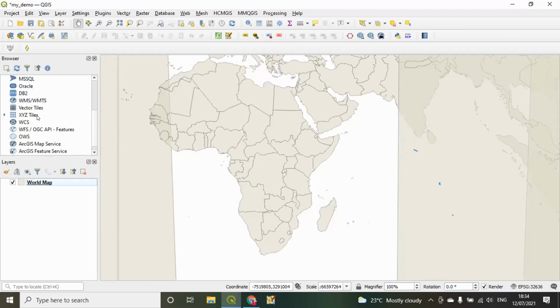GIS does not start with you going to the field. It can start with you just opening your PC and creating the data right here, without you going to the field. Like now that we have curfew times and stuff like that, and you want to do something for your village, you know exactly where your health centers are, your water points are, your schools. You just come here and create them.